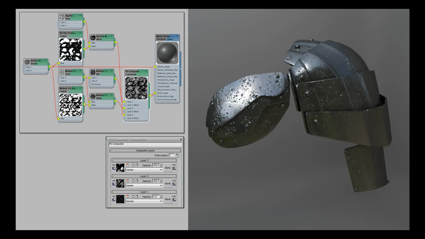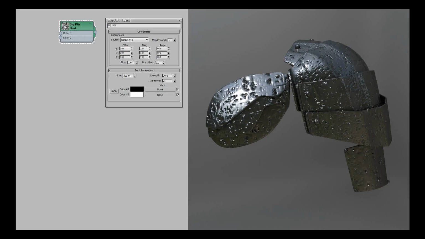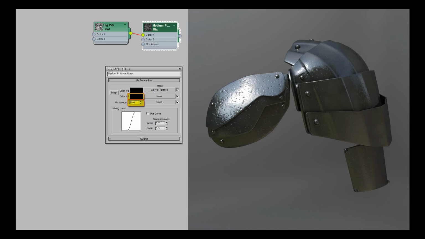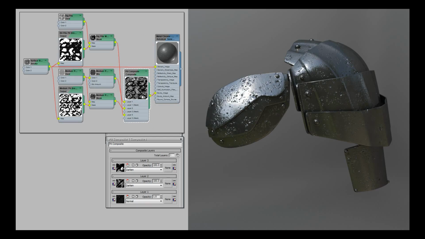So let's see if I can turn this on. Okay, so there's the watered down dent, and then here's with the final dent back on top of it. So you can see it's really broken up the surface so that it looks very custom. It doesn't look like we just sprayed a texture across it. It looks like it's being busted up and is very custom.